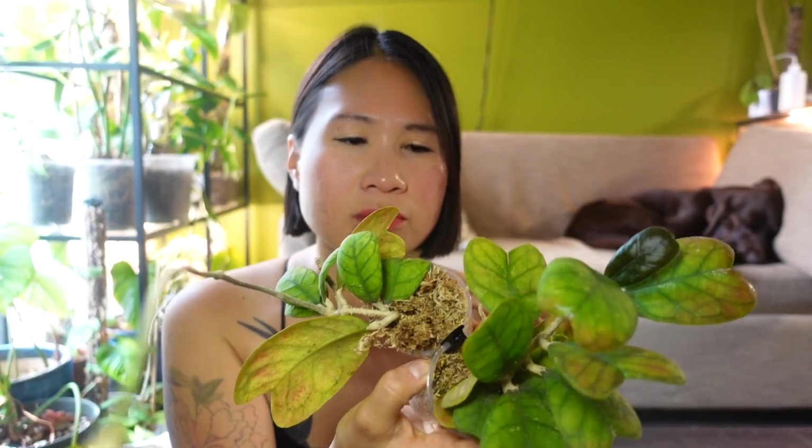Before taking care of this plant, I failed taking care of the Deikii maybe twice, and then I switched it into sphagnum moss, and then it started doing better. After that, I also tried other media, and it was doing well as well. But when I rerooted this plant, I went with what I knew would be safe for them, which is sphagnum moss. They seem to really like sphagnum moss.